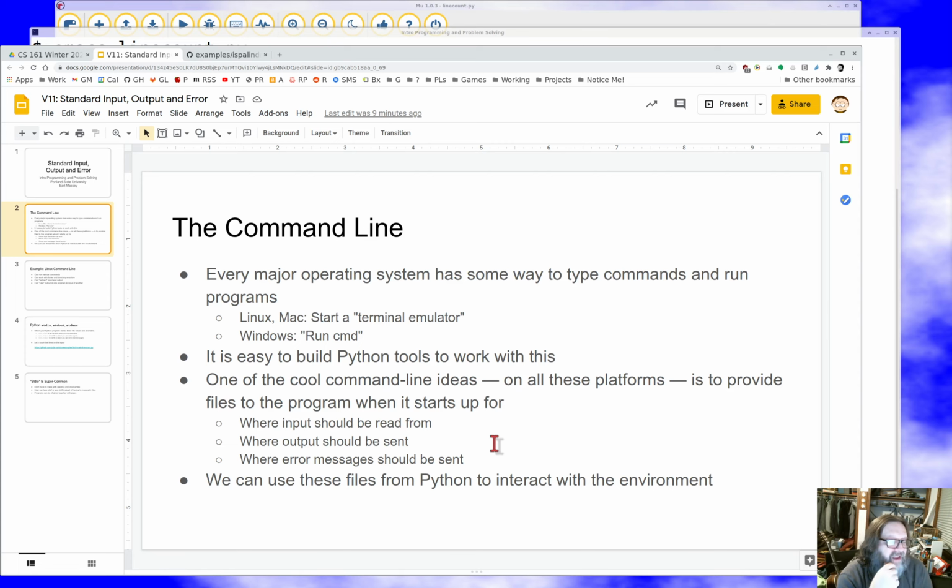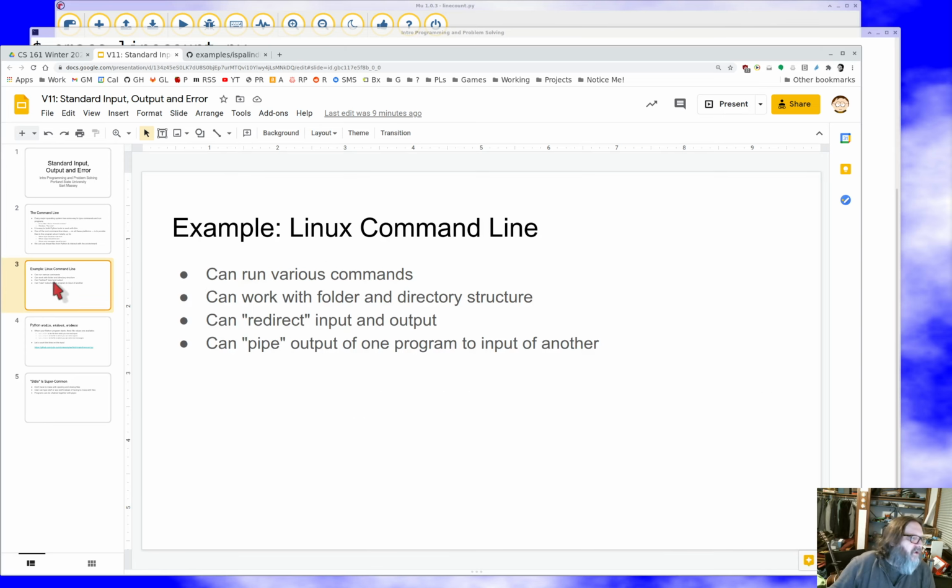And you may have noticed that sometimes those files aren't on storage at all. It might be that standard input is a file representing what the user will type, and standard output may be to the screen. Those, it turns out, can be represented as files as well, and we don't really have to care. We can redirect, we can pipe, we can do all this stuff.